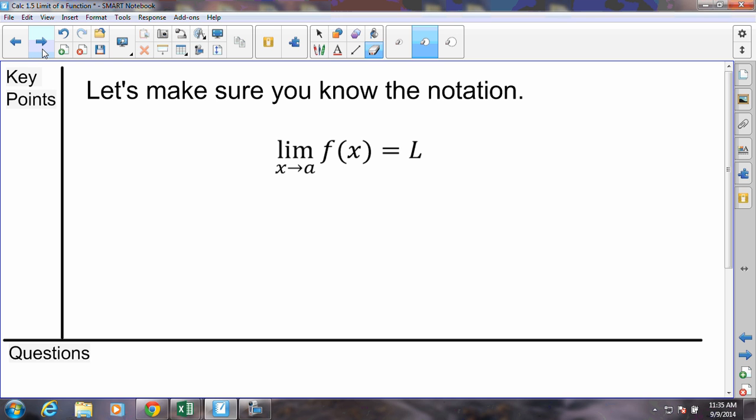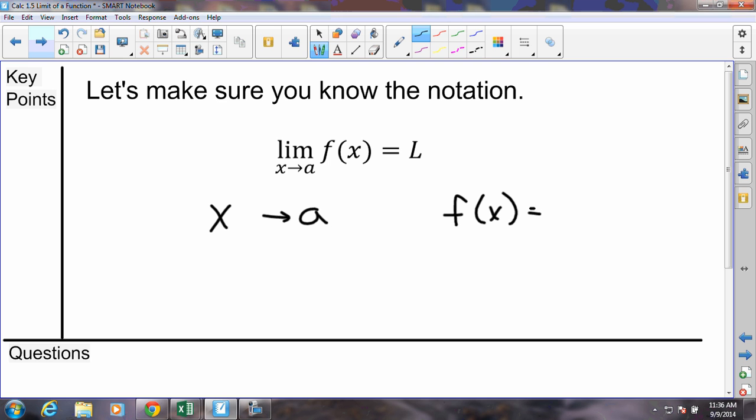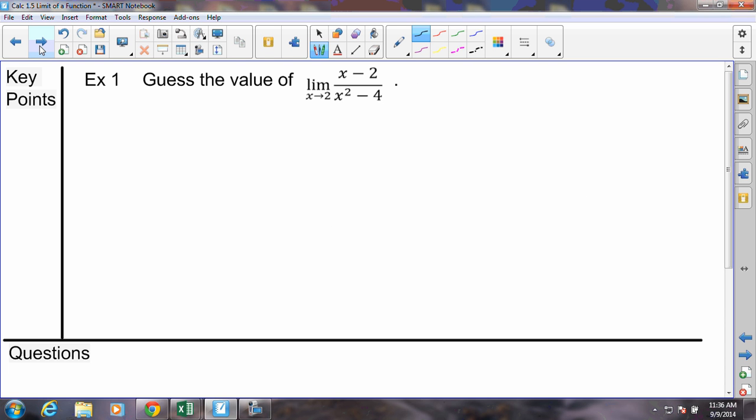This notation is what we wind up using. You'll note how it says x approaches a. This is telling us that as we pick x values really, really close to a, barely to the right, barely to the left, the y value height of the function is limiting in on some y value, and we use an L for the limit of that. This is our notation. When we start putting them together, we would look at pieces like this. Guess the value of a function.